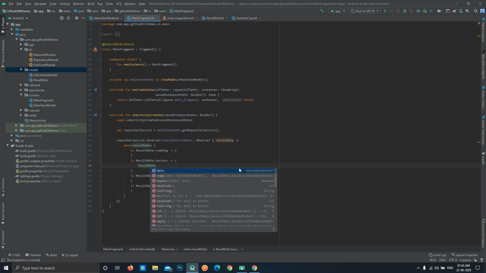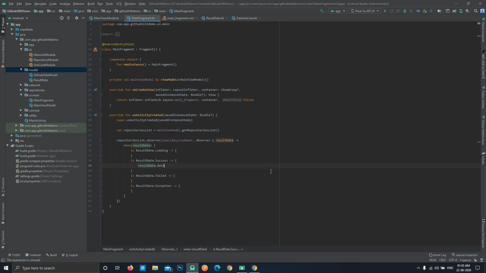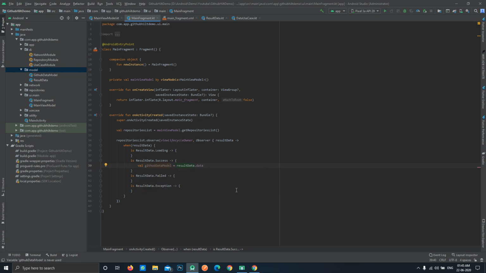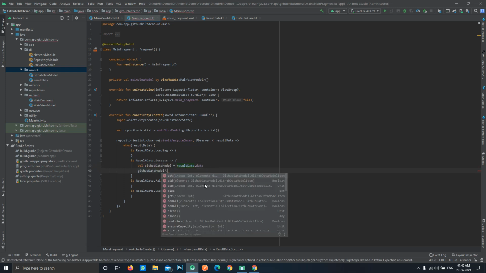You can see the type of data returned will be GitHub data model, so you can put it inside another variable. Now you can directly query over it to get any of the values.